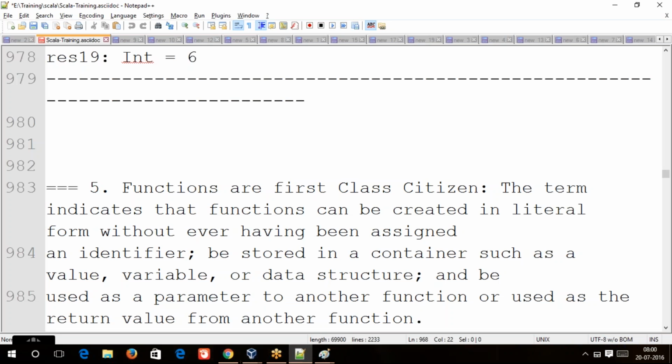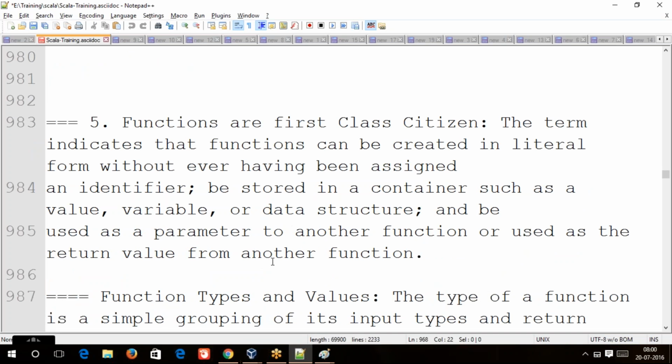Next we'll learn some more concepts, because we will finally boil down to higher order functions. But before that we need to understand some more concepts.